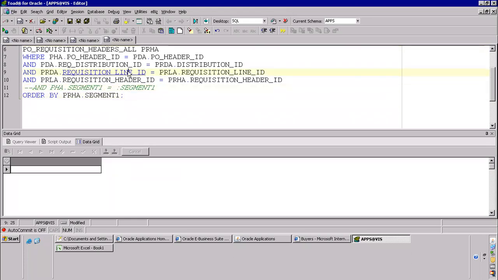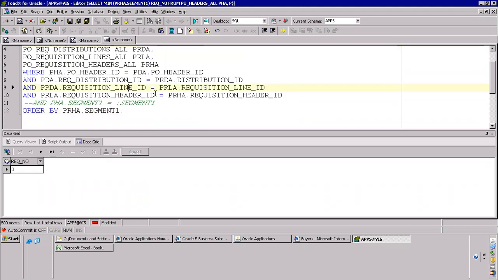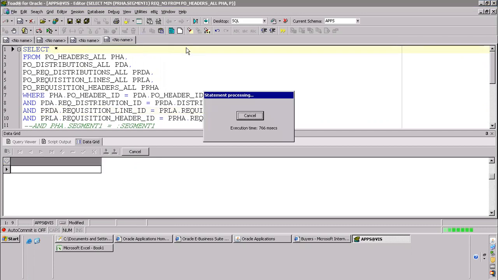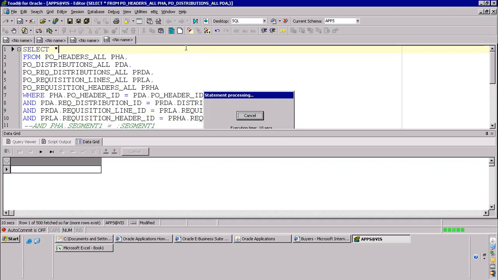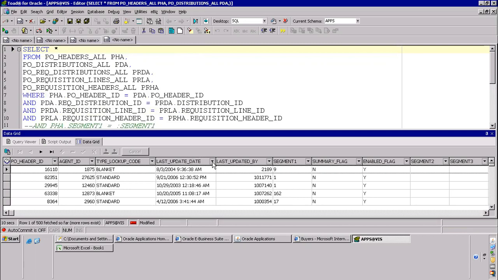I'll run high level query. We kept a high level query for all operating units, for all requisitions, for all purchase orders. That's why it is taking that much time. See, since 2004, it is giving the data. You can arrange in a sorting order also.